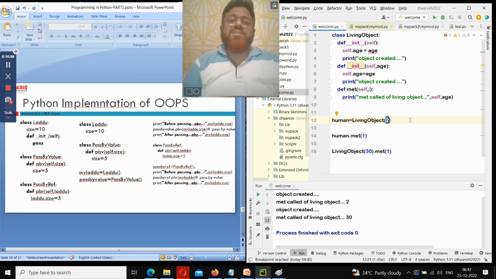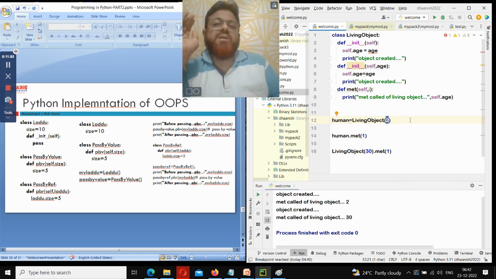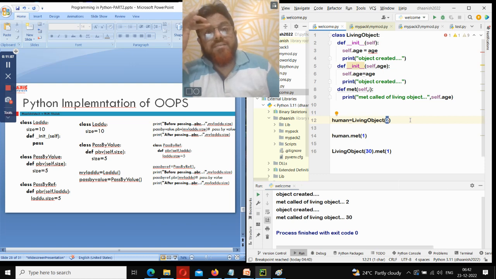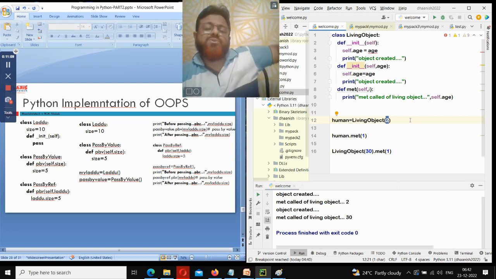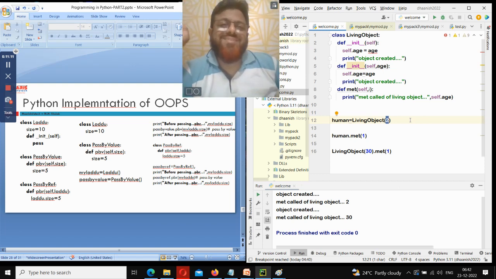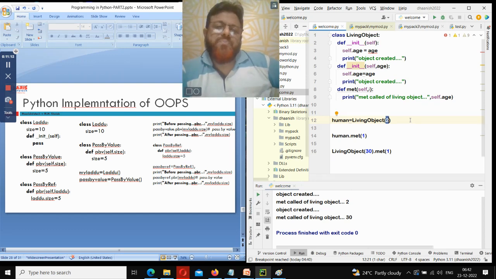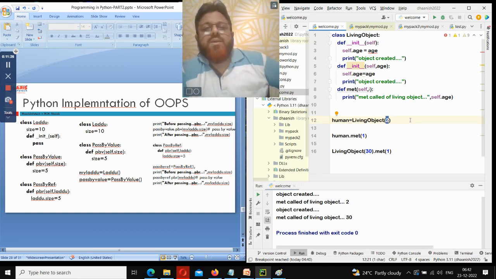Getting it? We call this the Chinese whisper game, where one word is said to one student in a bunch of students. For example, let's say I've said Indira Gandhi. After the 20th student, the 20th student will tell me Lionel Messi, because the copies keep changing. And my word still is Indira Gandhi, right? This is what we call pass by value. My word will not change, but the copies can change. That will have no effect on my word. My word will still be Indira Gandhi.